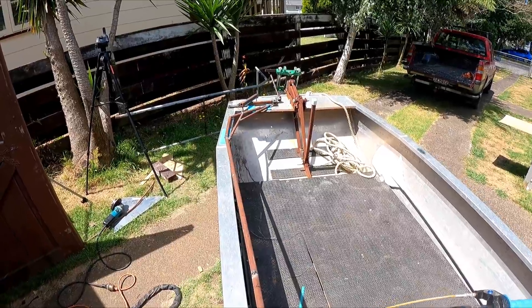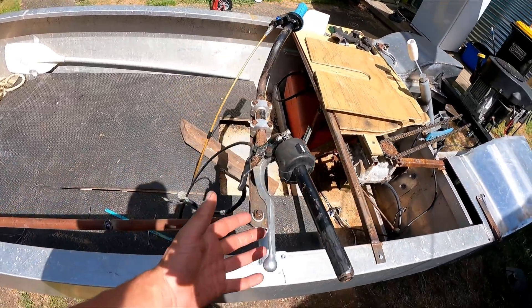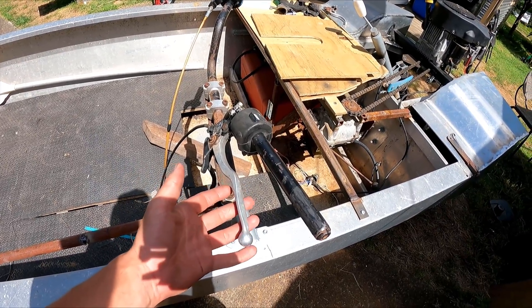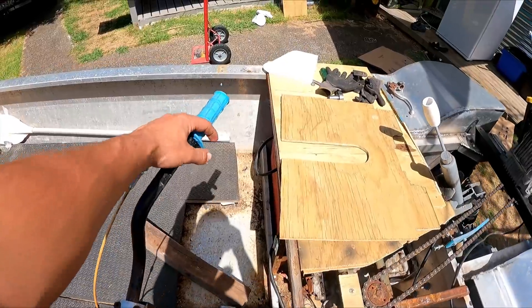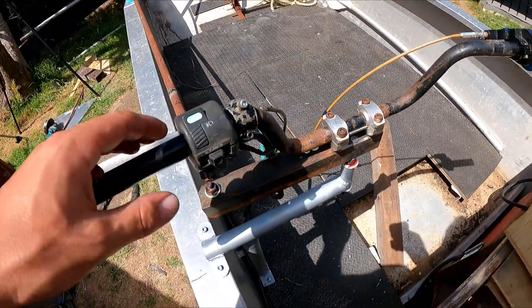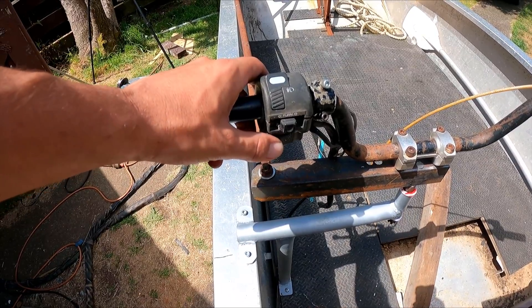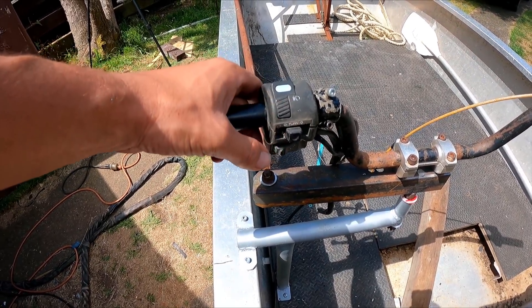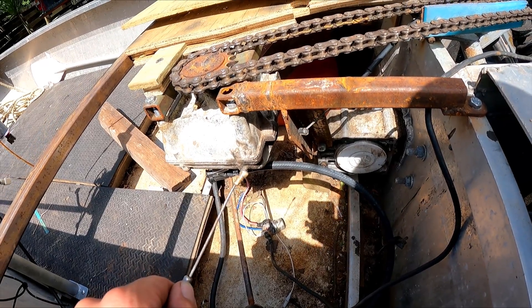I'm finally happy with it — it works good now. The great thing about using normal handlebars is I can use all just motorbike controls for everything. I can have this for my rear brake, just a twist throttle, and I have my electrics on here. This is the old cluster — I'll make that the start and maybe that the on/off. The cable comes in here but it's not long enough, so I'm going to have to join the two together and make an adapter.